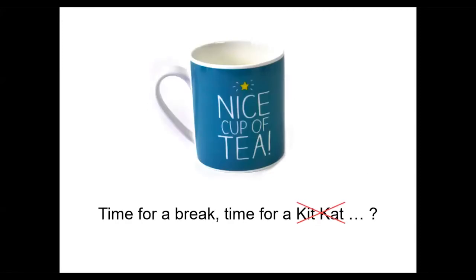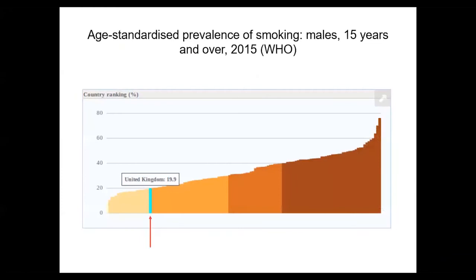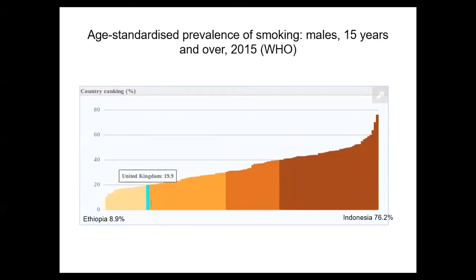As I say, let's move on and take a break from the subject of weight. And when we think about what offshore workers do during a tea break, well, they don't do any gardening, but that plant there is the tobacco plant. So we should think a little bit about the subject of smoking. And again, there is some data here where the UK isn't as bad as you might think. Current smoking rates in the UK are about 20% of the population. That's a heck of a lot better than Indonesia, where 3/4 of the population smokes, but not quite as good as Ethiopia, interestingly enough, where only 10% of the population do.